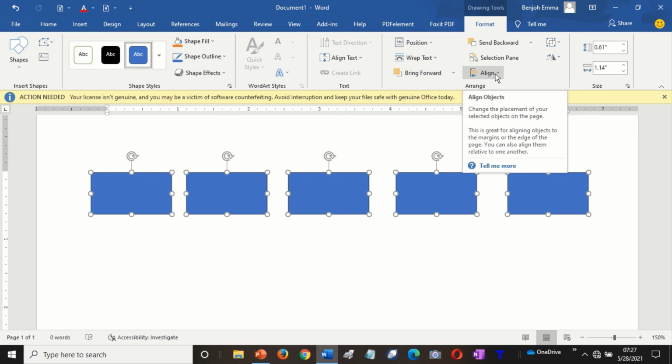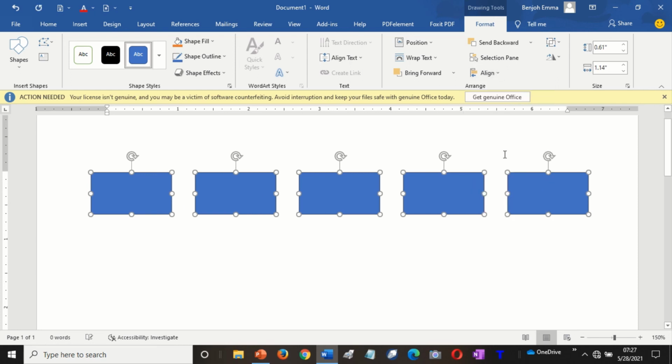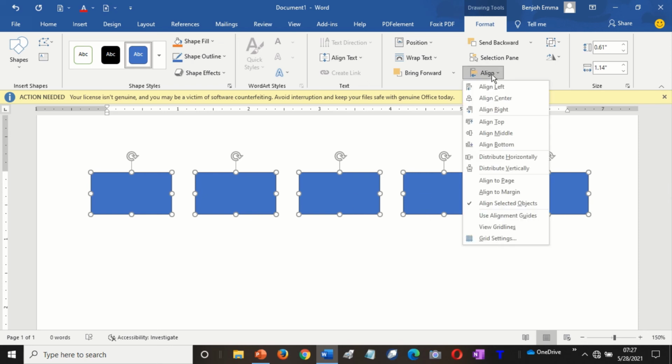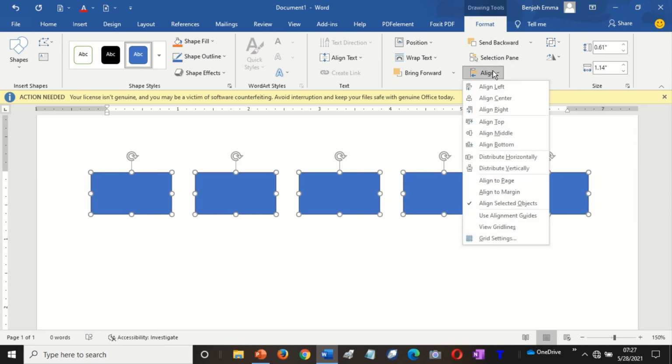So now let's click on the align here, come here and say distribute horizontally. So when I click, do you see it? Now it's distributed horizontally perfectly, giving it a perfect size and perfect spacing between them. Do you see it? Now when I go to align again and I say distribute vertically, select everything, then I say distribute vertically.